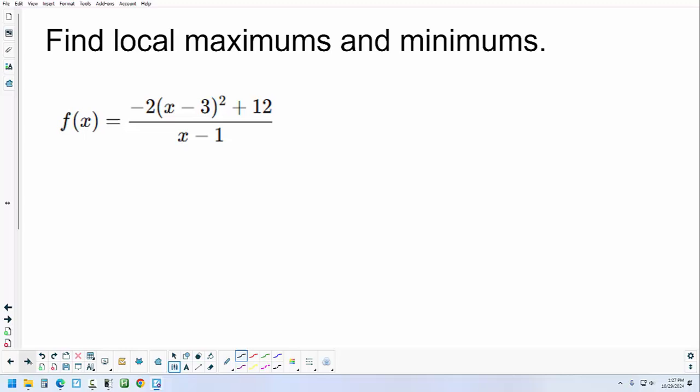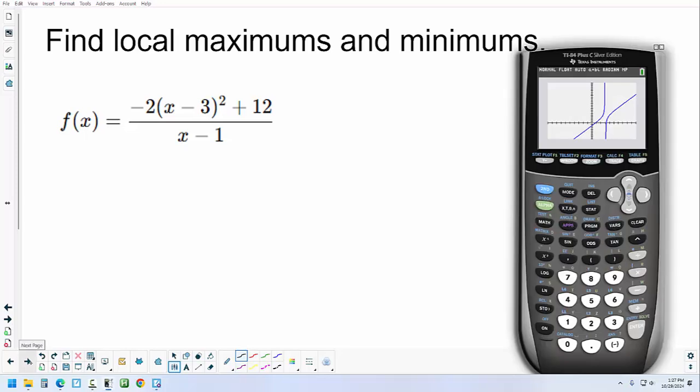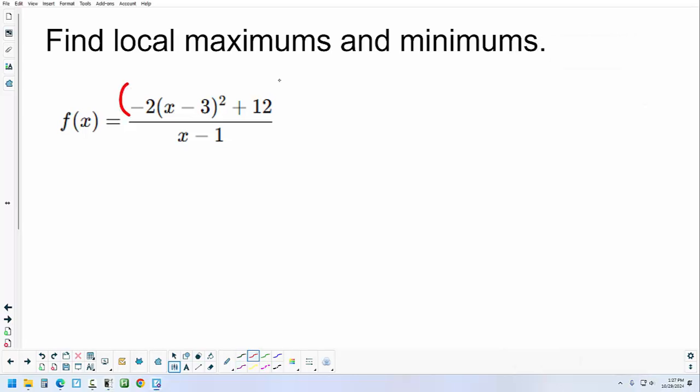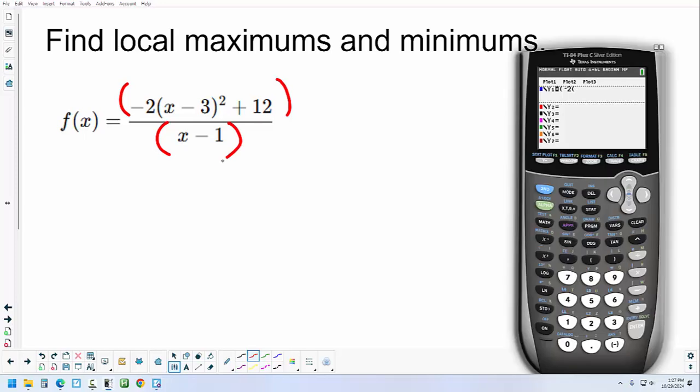All right. Let's try this one. So they've given us what? Negative 2. You're just going to type it. You know what? I would still put parentheses around the whole thing too. So type it the way they show it to you, but also do this. Add what I just put in red.